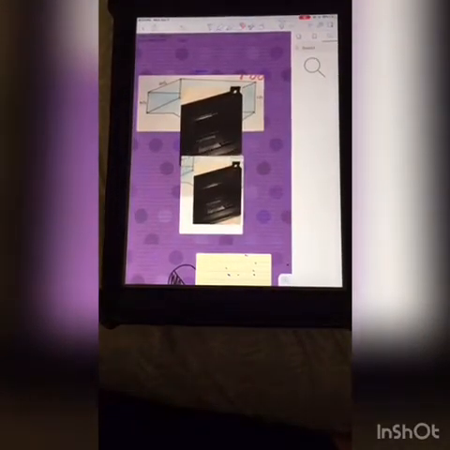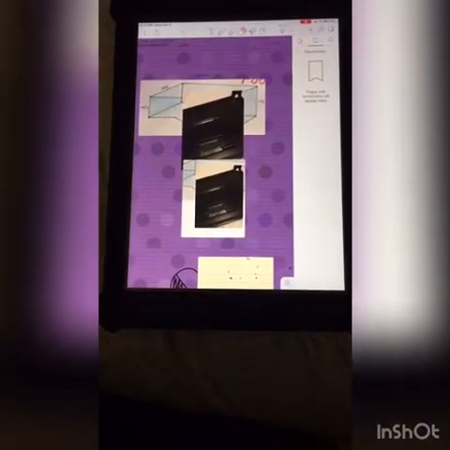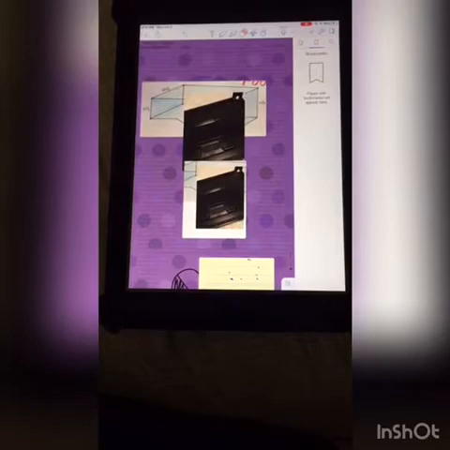And then I erased the writing, but I also want you to know that when you draw, it does not erase text. It only erases what you draw. I tried to erase the picture, but you can't erase it for some reason. I have no idea how to get it off the page, but I figured it out at some point.